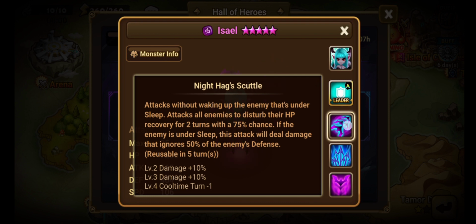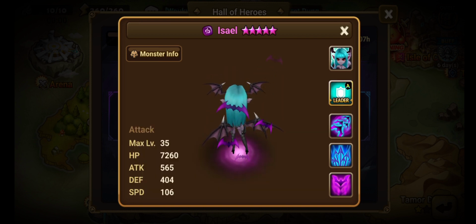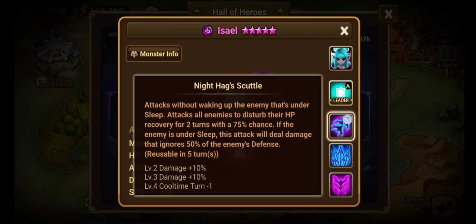So the third skill is called Night Hag Scuttle. It attacks without waking up the enemy that's under sleep. Attacks all enemies to disturb their HP recovery for 2 turns with a 75% chance. If the enemy is under sleep, this attack will deal damage that ignores 50% of the enemy's defense every 4 turns.